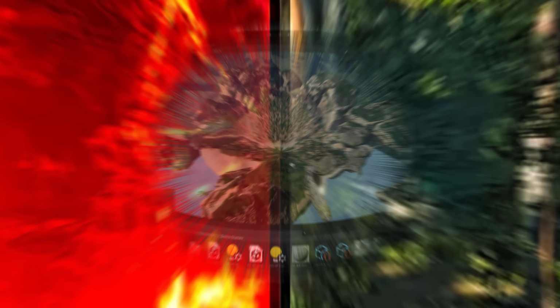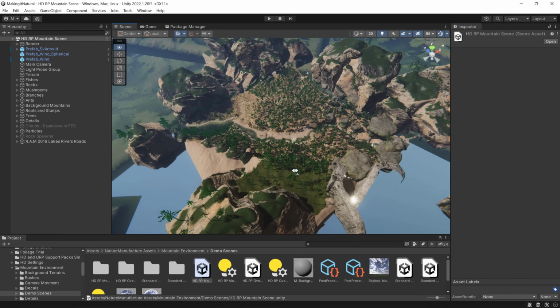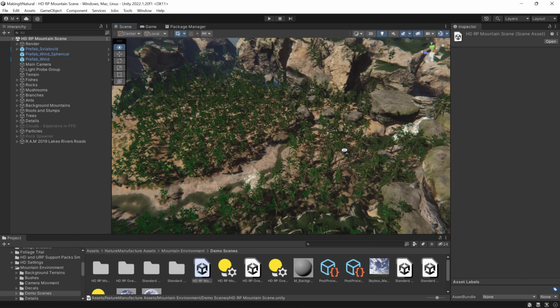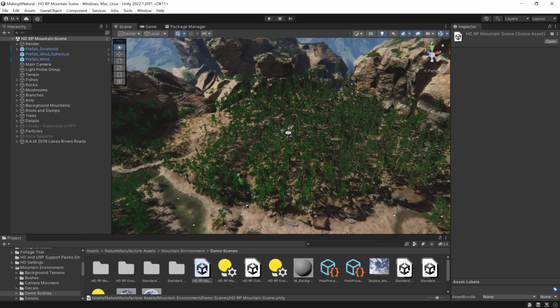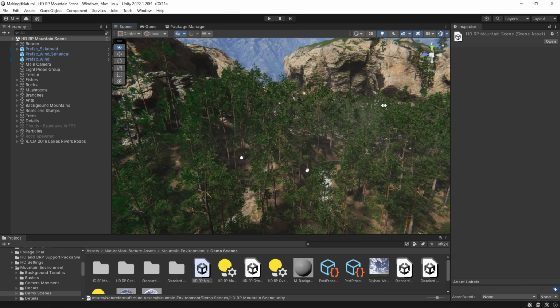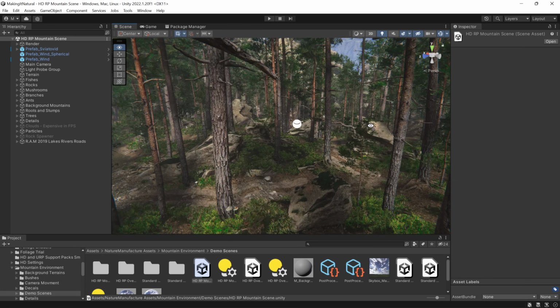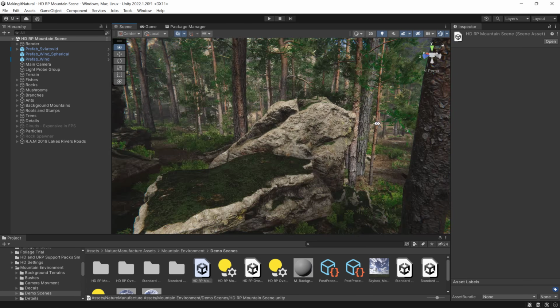It is a collection of Unity assets from the maker Nature Manufacture, a ton of environments like what you see in front of you. This is a mountain environment. All of the 3D assets you need to create this kind of biome are in the pack. You'll notice it's photorealistic-ish. A lot of it are real scans of environments.